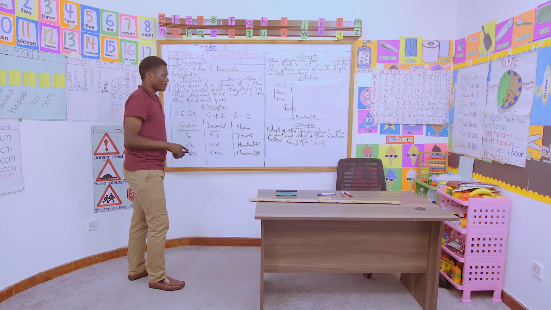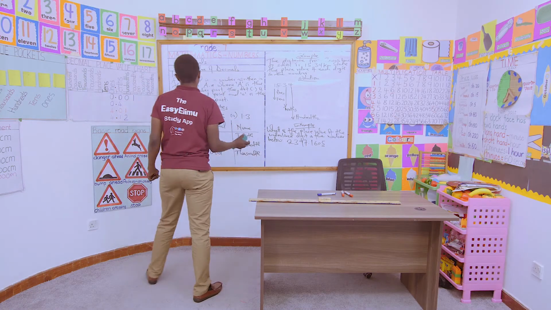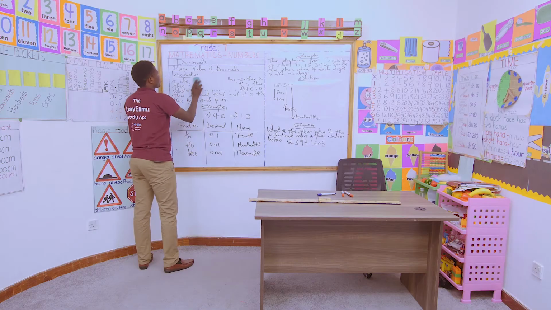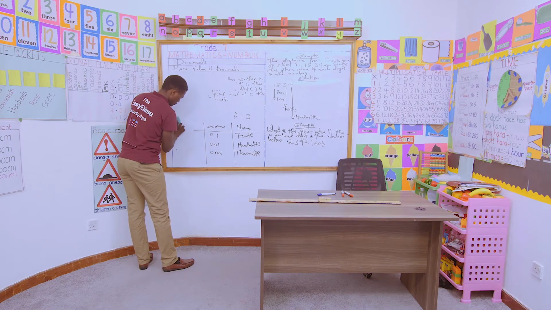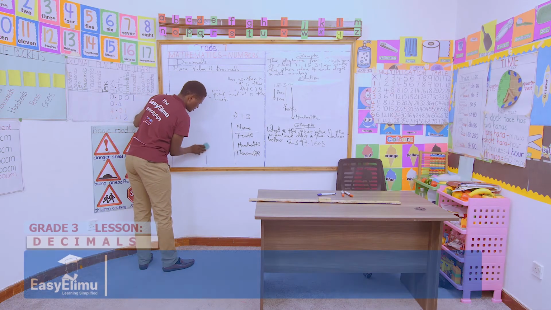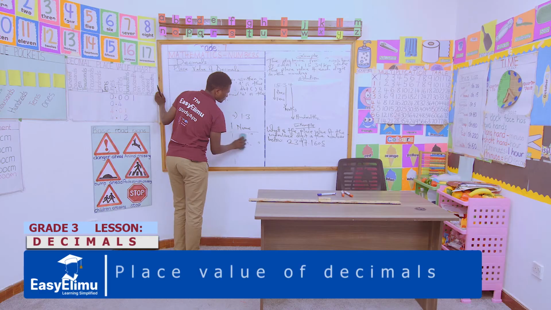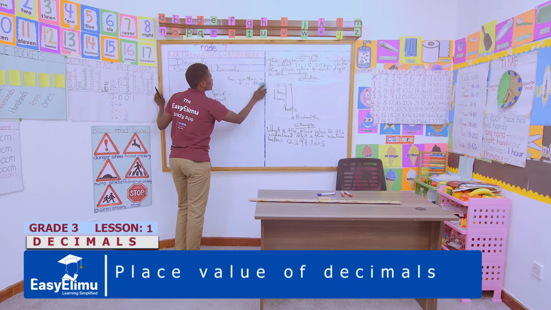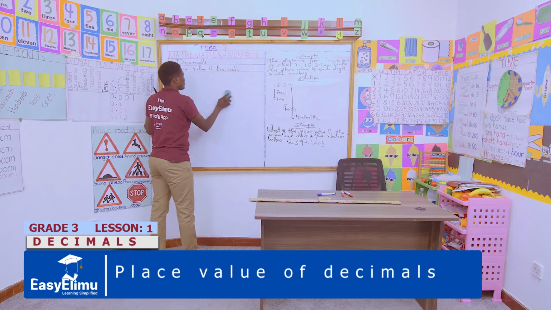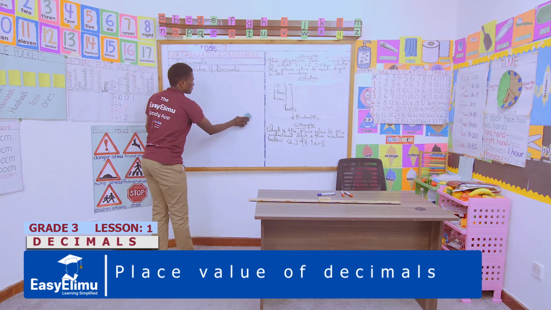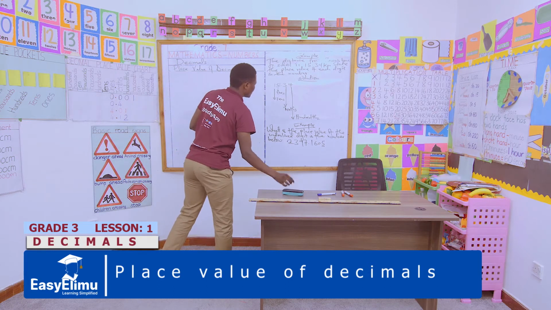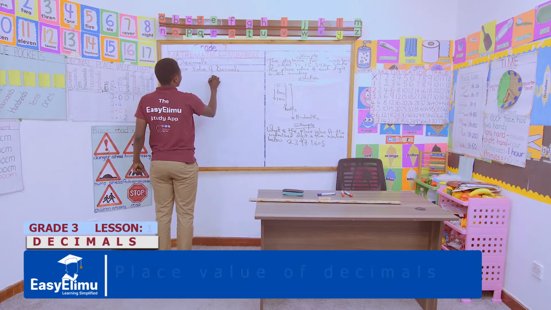So in that case, if that is the question that you have been asked, you don't need to waste a lot of your time showing the place value of the other digits. But if you are sure of your speed and accuracy, then you are free to show the place value of all other digits, but ensure you write out the place value of the specific digit you are asked. So solution.